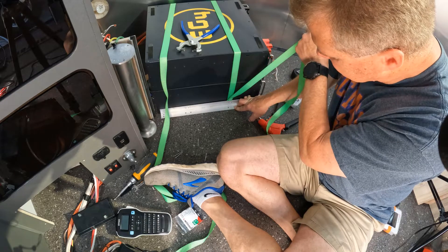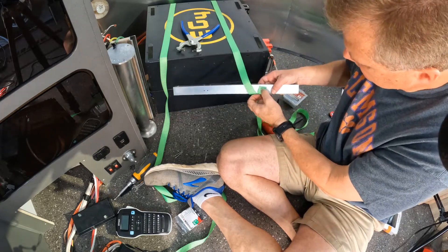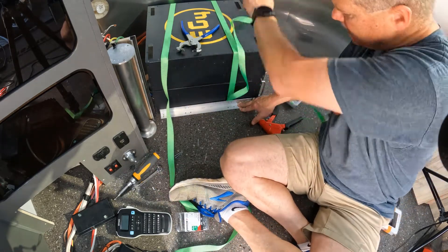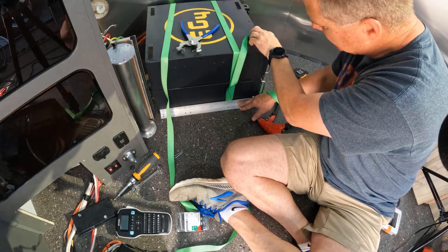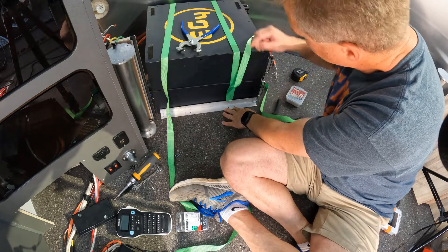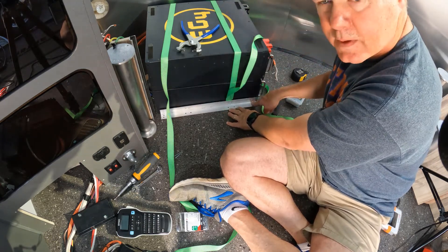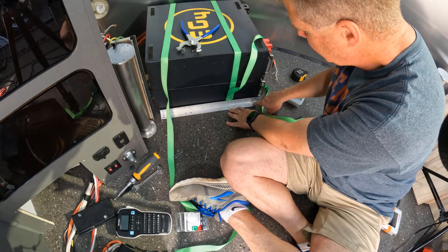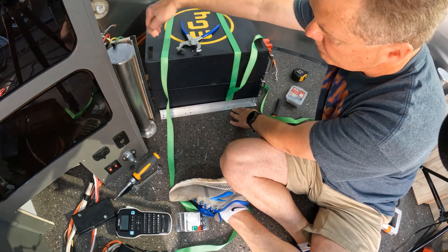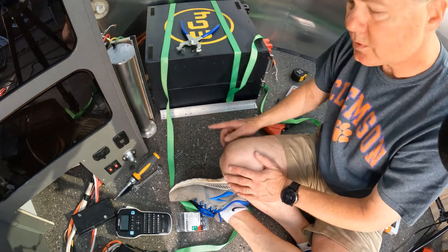Not quite as tight as I would want it, but the smooth end is going to fit up against the batteries and I'm going to be able to pull this down. I'll cut this ratchet strap and I can screw these down, and so this will do two things: one, it'll hold it this way, but this angle up against the bracket will also help to hold the batteries from sliding that way. And then I've got another bracket that I'm going to put in the back to keep it from sliding front and back, which I'll show you.